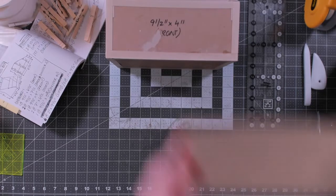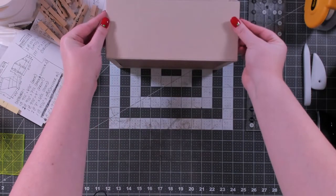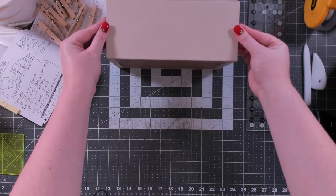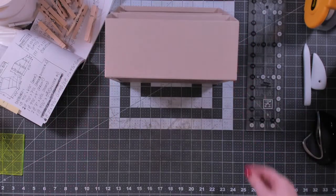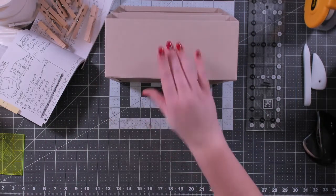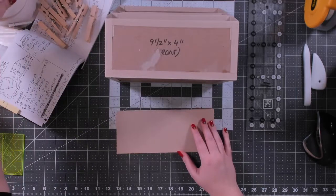And then once you cut it, just put it on dry and make sure that it does fit and it doesn't hang over any of the sides, which it does. All right, so just stick it down.